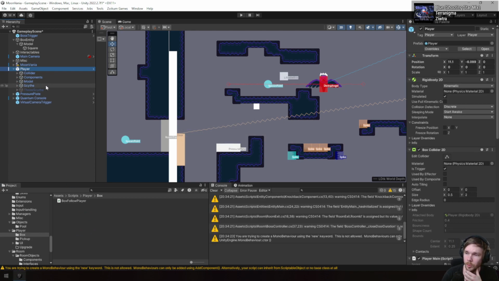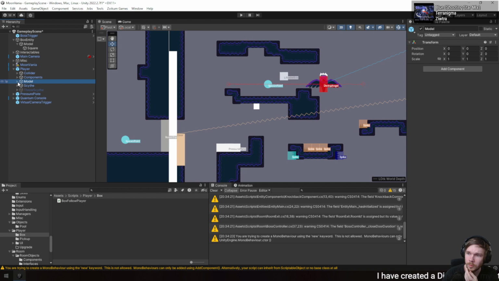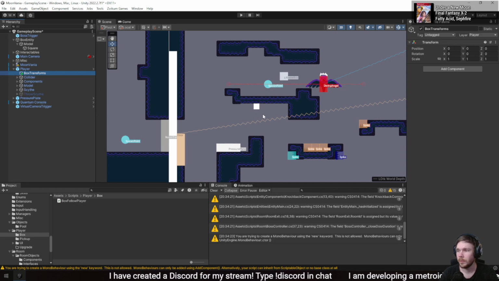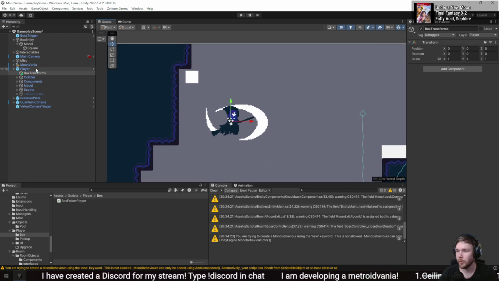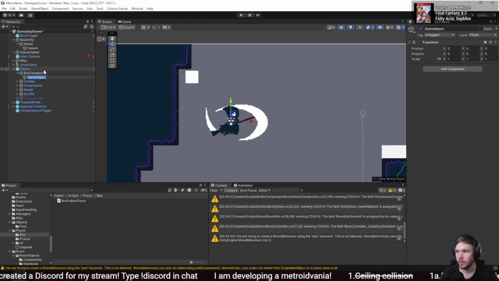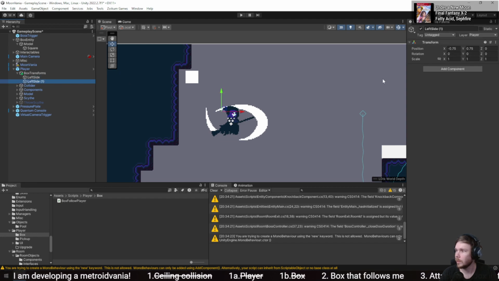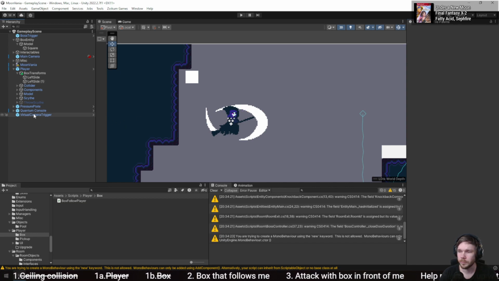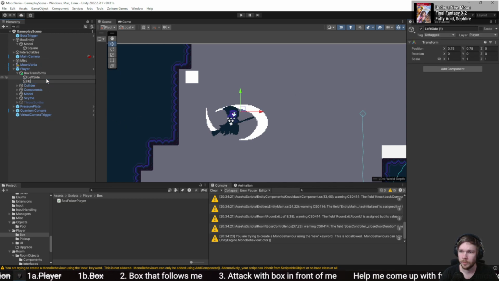And on the player, I kind of want two objects. We have the model, but I want to have box transforms. Let's go to the player, and the box transforms will be both sides will have one following behind the player on that side, and this one will be on the other side. For now.